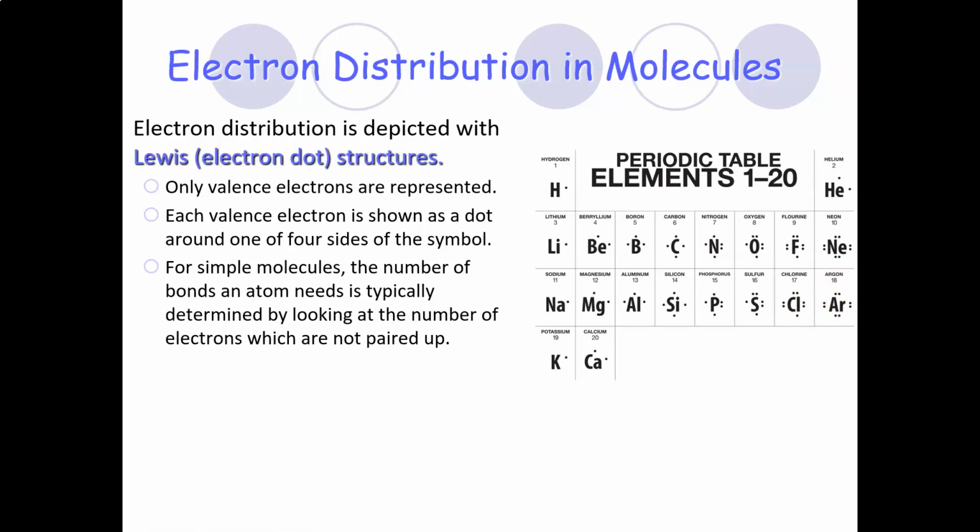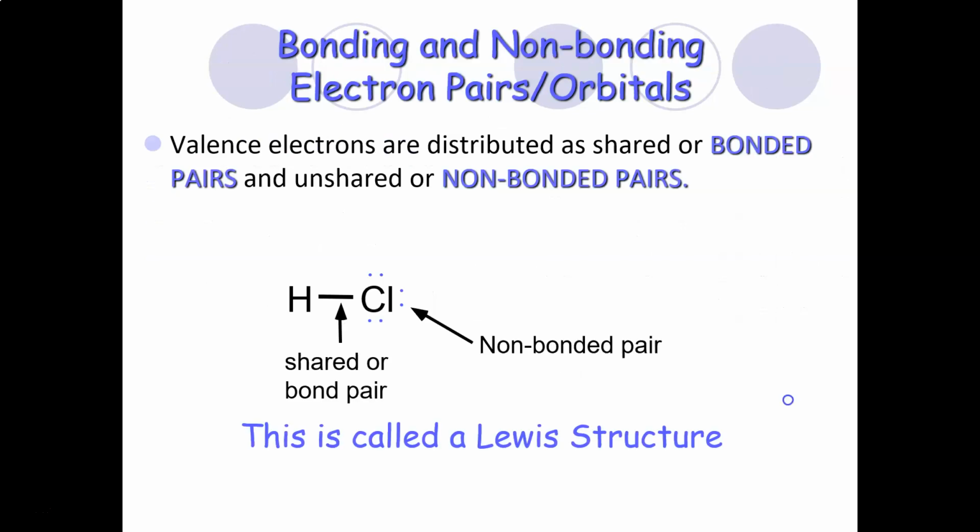So when you draw the Lewis structure of an atom, you can predict how many bonds they are going to form. So valence electrons are what are distributed and shared when you have covalent bonds forming. There are bonding pairs and non-bonding pairs. The bonding pairs we show as a line, non-bonding pairs in a Lewis structure we show as a pair of dots. So Lewis structures show all the valence electrons, bonding and non-bonding. It's important to remember that you've got to show all those non-bonding pairs of electrons.